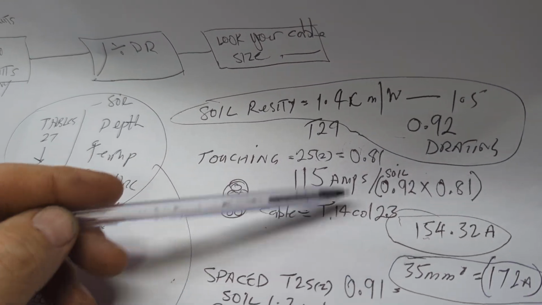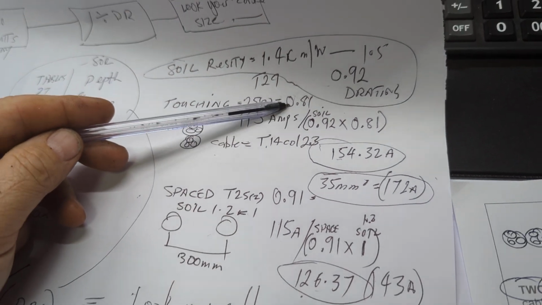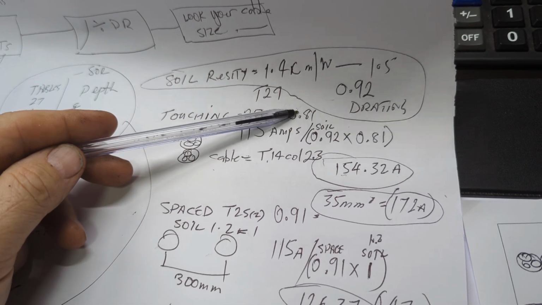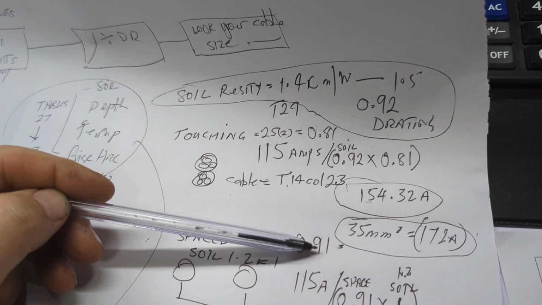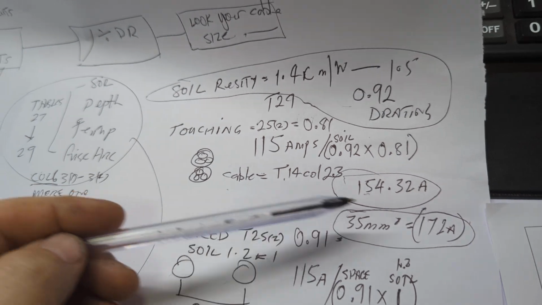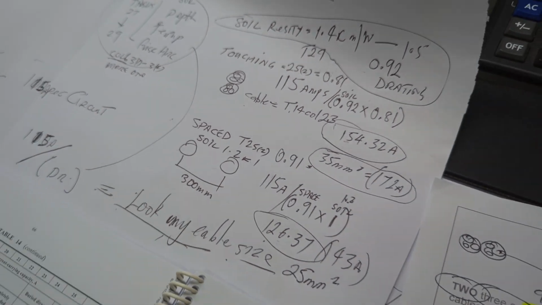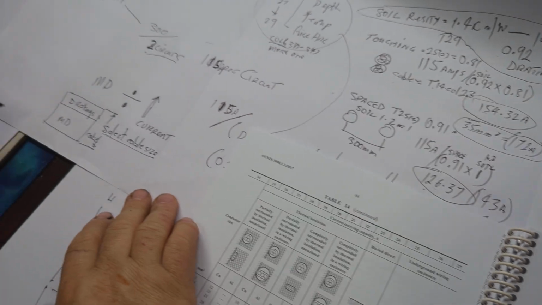So we're 0.91, 0.81. As you've got the cables close together or touching, it's like 0.81. But as they get further apart, the derating becomes higher and higher because you're not losing as much, you've got more heat dissipation. Anyway, we did that. We looked up the two size cables, and there we go. All right, so it's very simple. And that's what I said to you over here.